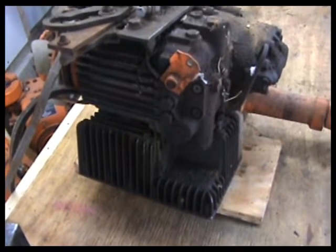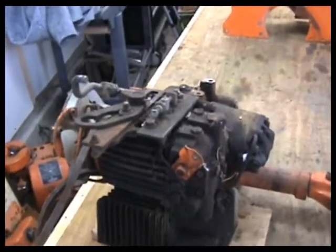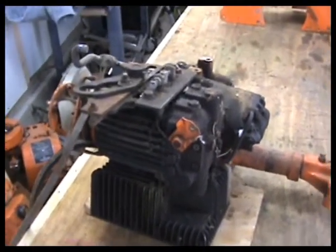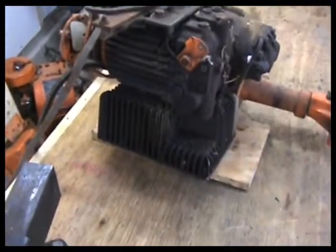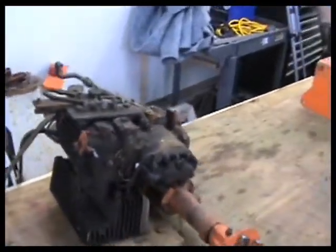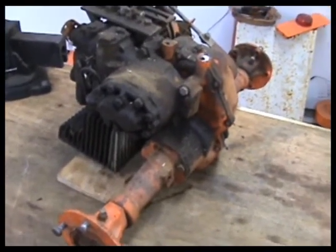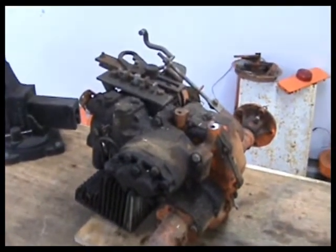It looks like it calls for type A hydraulic fluid, which I believe morphed into Dexron ATF, and I believe that is what it uses for lubricant in the hydro unit. The rear end, I believe, is just regular gear oil. Probably a 140, 120, 100 weight. I don't know what. We'll have to figure that out. But we'll clean it back up and see if we can attend to that stuff.